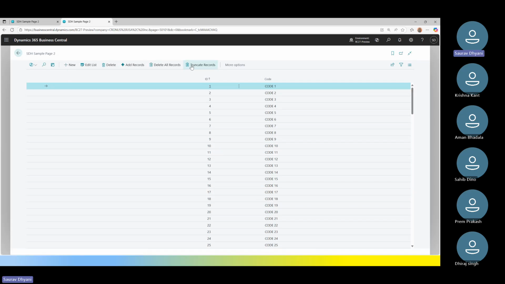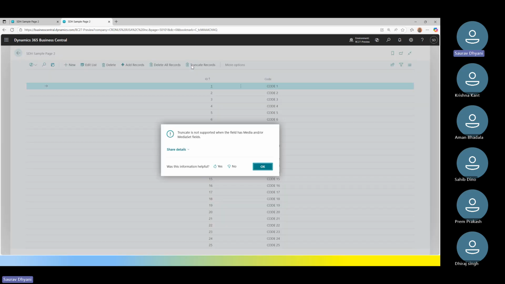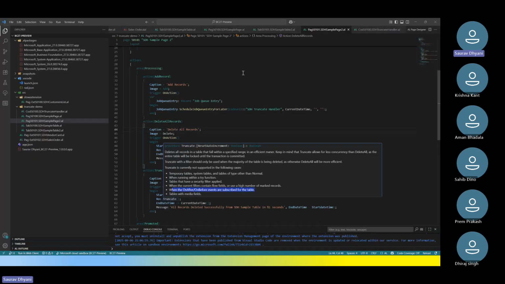Okay, let's try truncating it again. It says it is not supported when your table has a field of type media or media set. Now let's think about it. Why will Microsoft do that? Anyone? Any guesses?